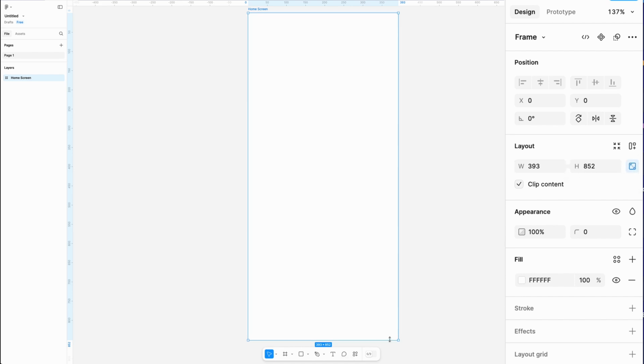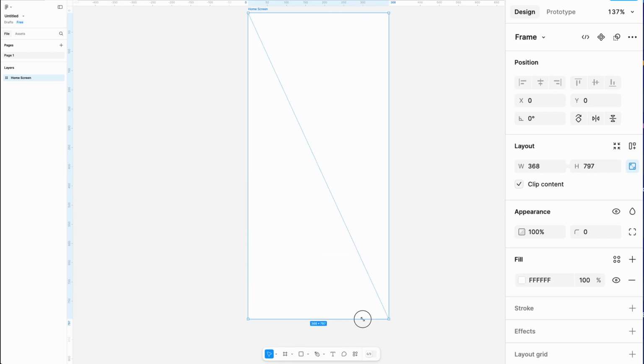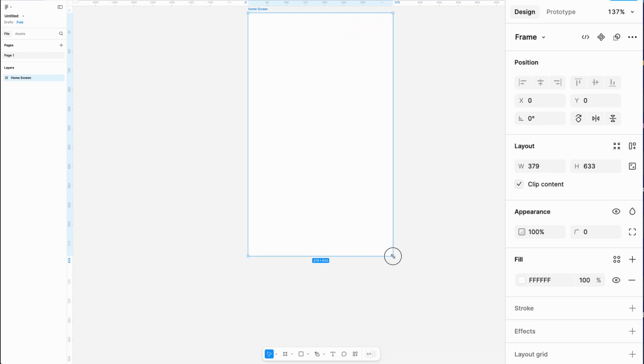If I turn it on and grab a corner of the frame, then click and drag, it resizes proportionally. But if I turn it off and try to resize, watch what happens. I need to hold the Shift key to keep it proportional. The other thing here is clip content. We'll cover it in just a minute.